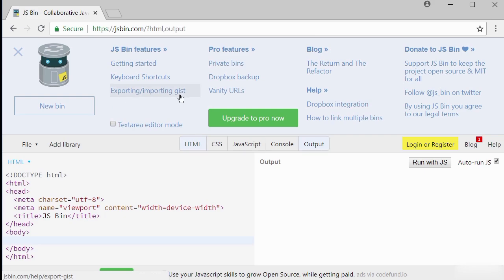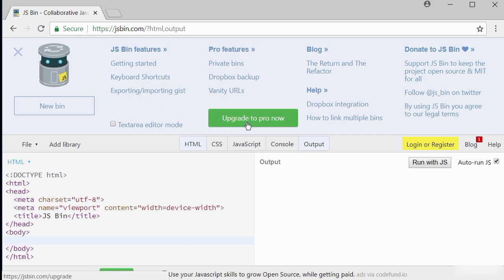A gist basically is a simple way to share code snippets and paste with others. So it is used when you need to share a simple piece of code or a technique with your co-workers or friends. That's what a gist is.